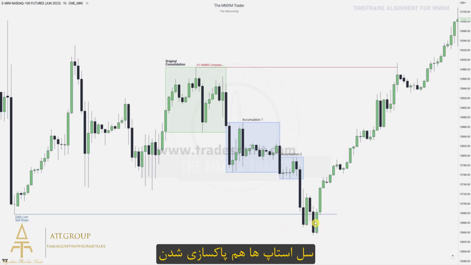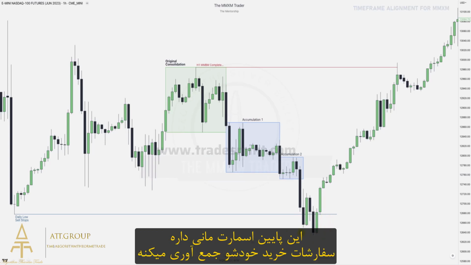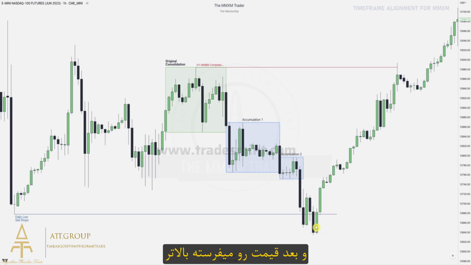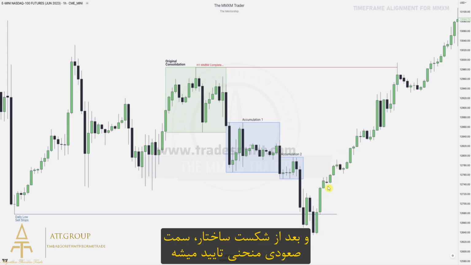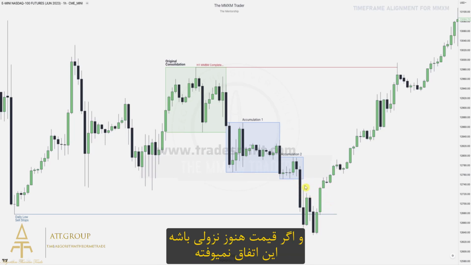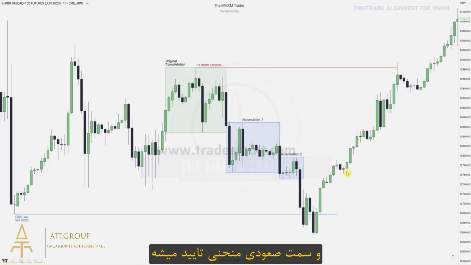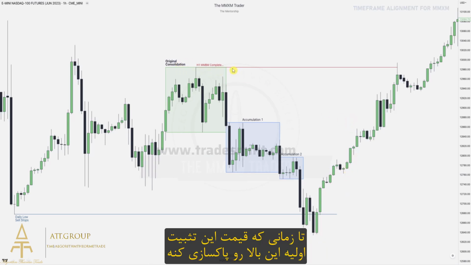Sell stops have been liquidated. Again, what happens down here? Order pairing, right? Smart money longs are being accumulated down here. Then push price up higher, and buy side of the curve is being confirmed after break of structure, and we're disrespecting a bearish fair value gap, right? Should not happen if we are bearish. So continuing up, respecting bullish fair value gaps, and buy side of the curve has been confirmed until we liquidate this original consolidation up here.